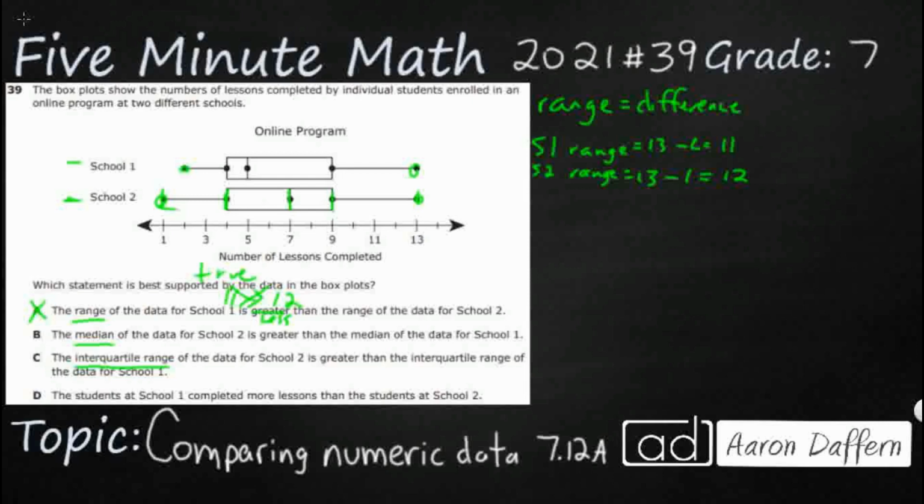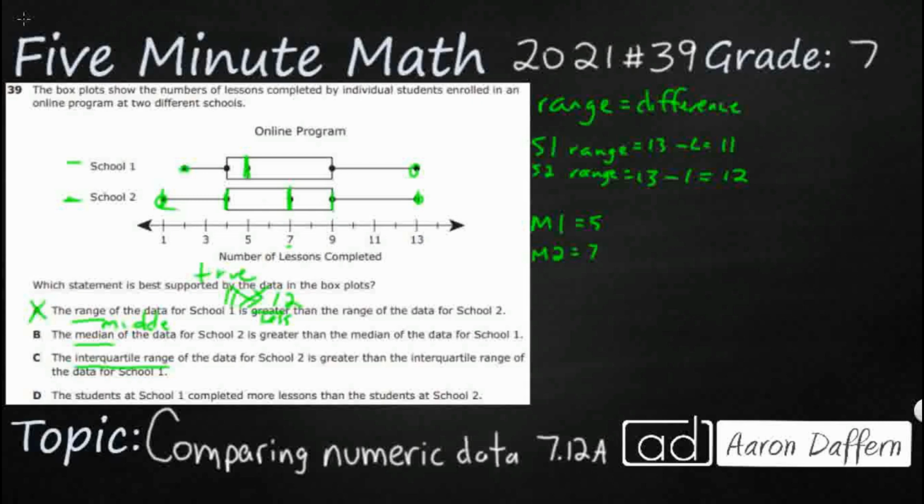So the median is the middle. So on this box plot, what we're looking for is this middle line. It's going to have a line in the middle of the box. Doesn't have to be exactly in the middle. It's just going to be somewhere in the box with a little circle in there. That's your median, because that is showing up as the middle of this data set, even if it's not exactly in the middle of the end of both lines. So the median for the first is going to be right here on 5. For school 1 median is going to be 5. School 2 median, you see, is right here on 7. So we're just looking for that line in the middle of the box.